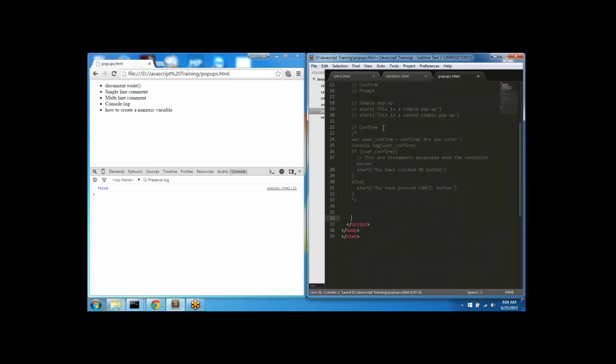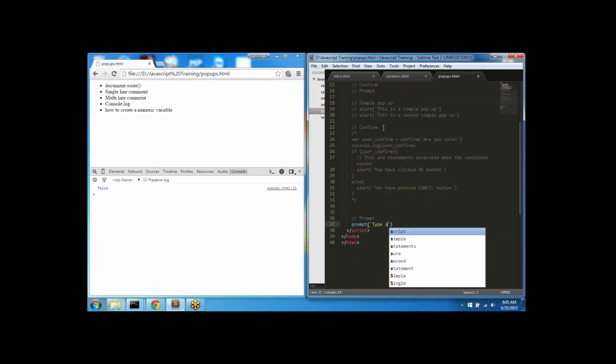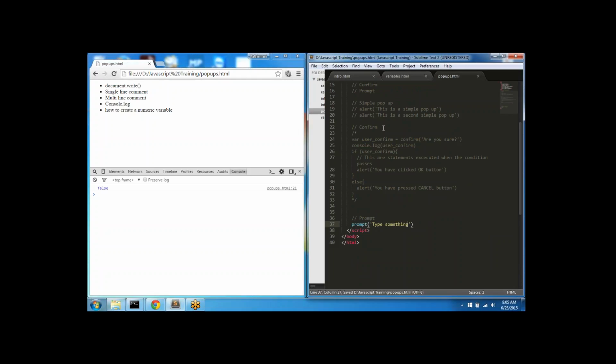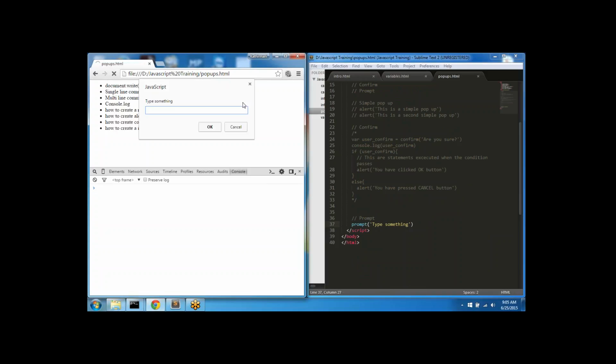The next thing that we are going to see is prompt. Prompt, type something. Let me run this. What it does is it has created a text box for us.